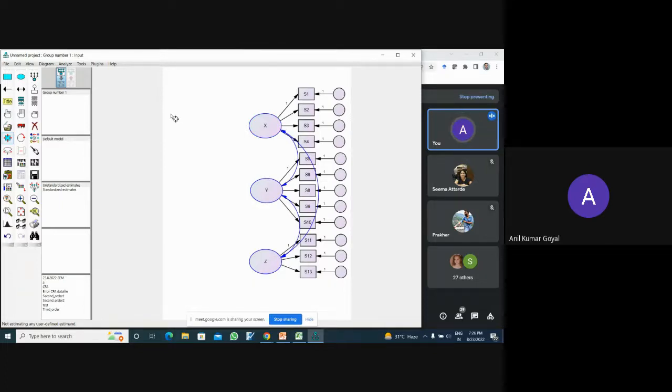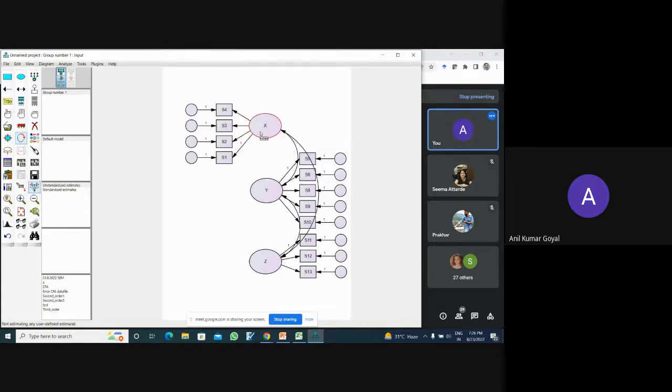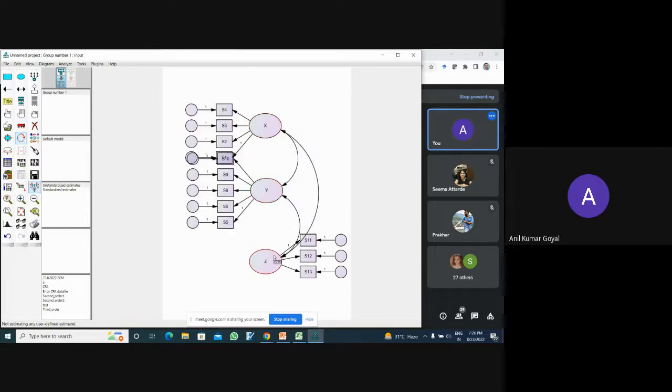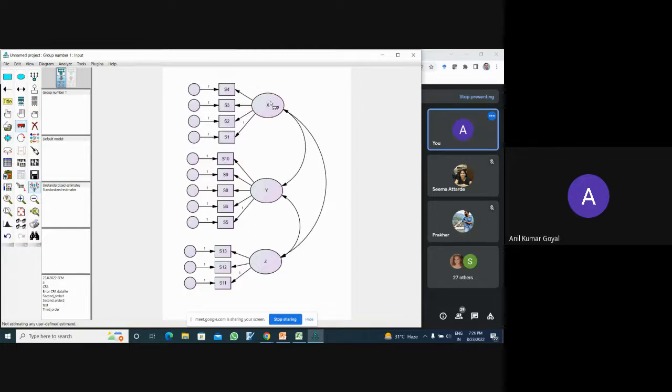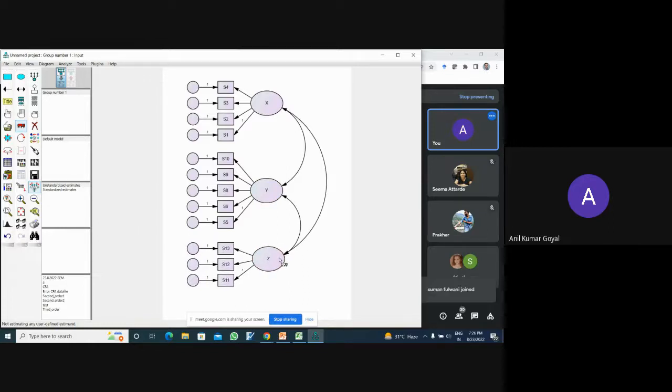I can change them. I will deselect all and rotate them so that I can see, and I need to move. Okay. So is it fine?